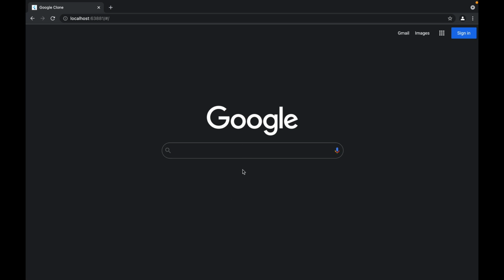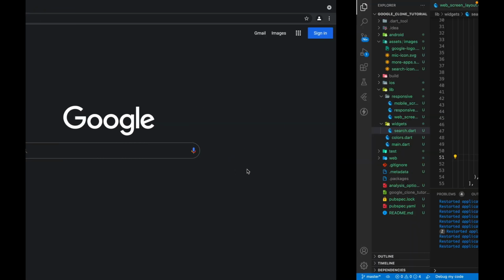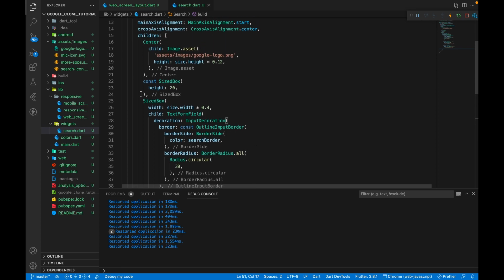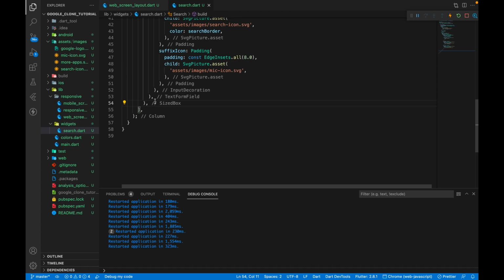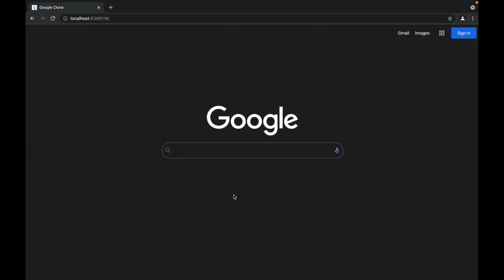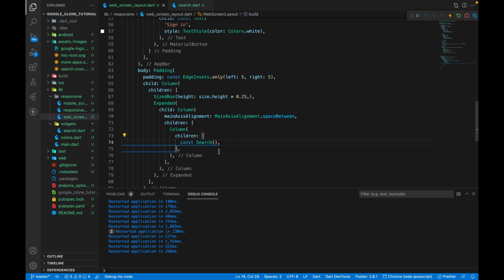Now the next thing we want is again a bit of a SizedBox over here. So what we can do is again take this SizedBox from here and put it after the TextFormField. So we can have a SizedBox and paste it. We won't see any difference. So in the next part, what we want is search buttons.